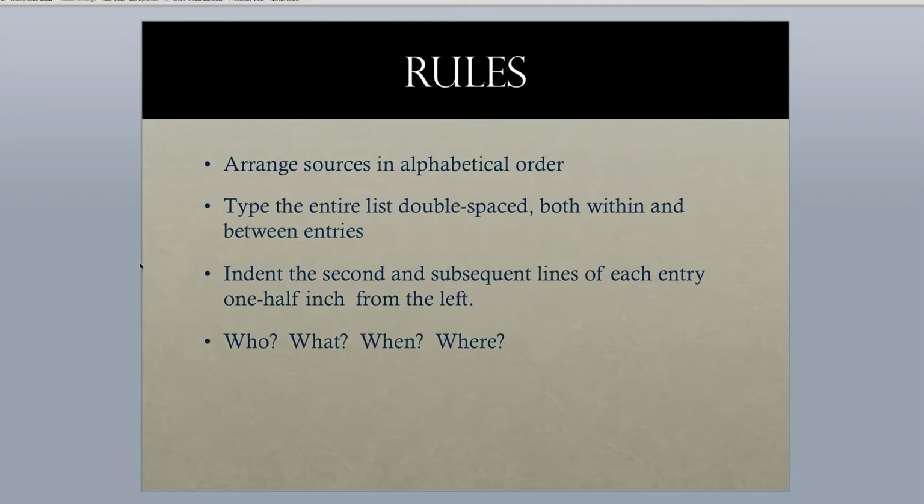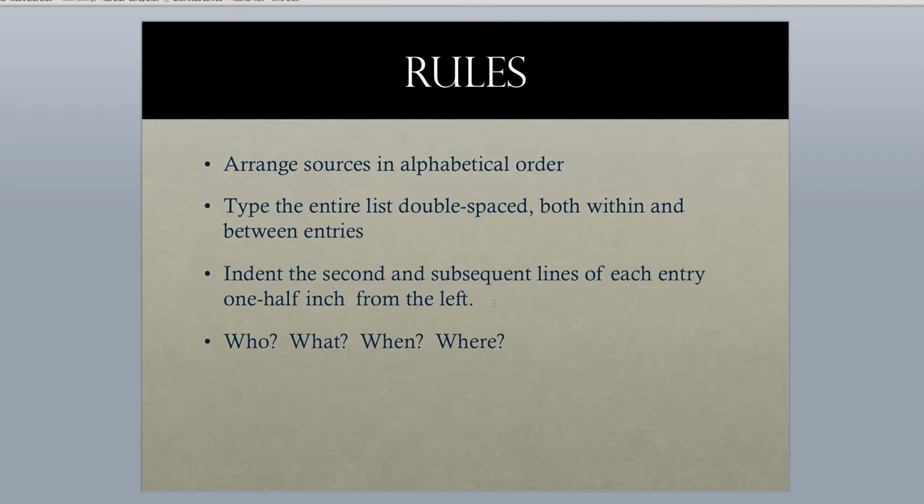But the general guidelines for works cited is that all of our sources are going to be arranged in alphabetical order by last name of the author. Just like as my roster appears, your last name comes first, comma, and then your first name. That's going to be the same with our authors. The whole list is its own page, so it gets its own header, which will just say Works Cited, and all of the entries are going to be double spaced, both within and between entries, just like with the paragraphs. Some of you had trouble with that on your last essay. There's no extra spacing that happens. It stays double spaced throughout the whole essay.